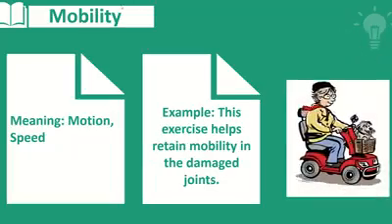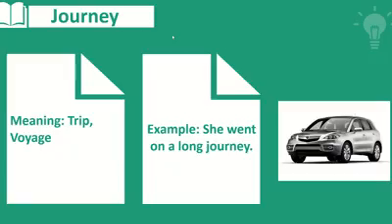Next example is mobility. Means motion or speed. In Bangla meaning goti. For example, this exercise helps retain mobility in the damaged joints. Here we find an old man drives a motorcycle. Next vocabulary is journey. In Bangla meaning ভ্রমণ. Means trip or voyage. For example, she went on a long journey.